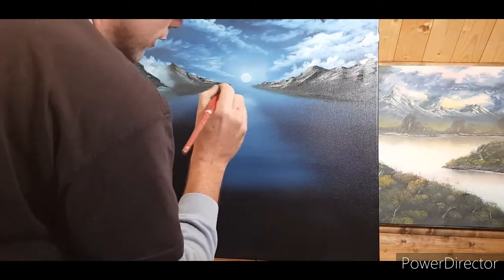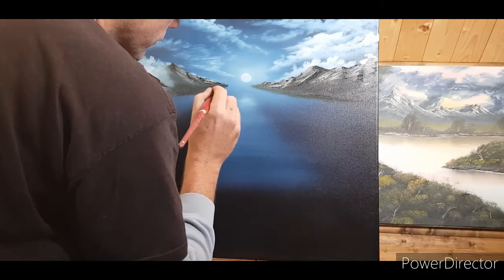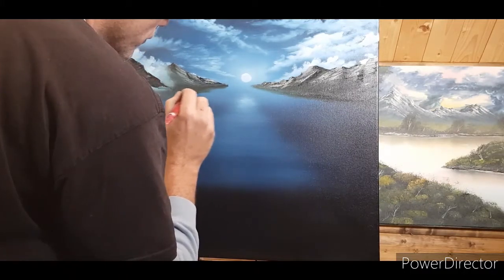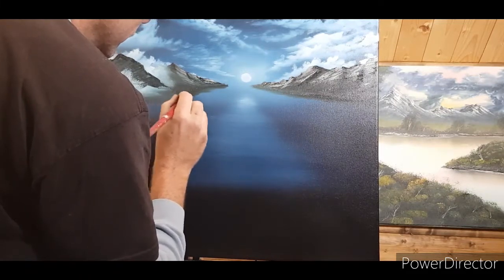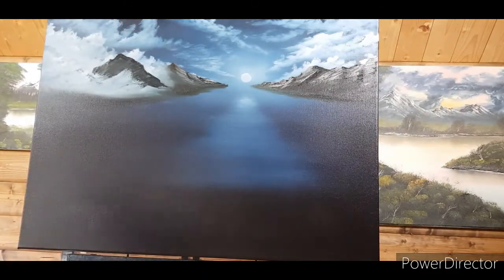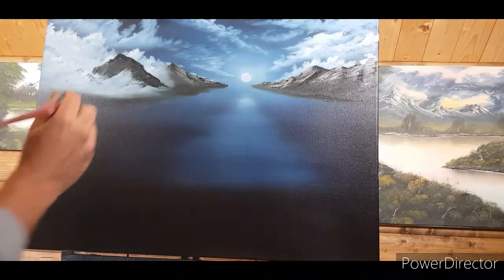Okay, let's do the same thing here that I just did over there. There's a little bit of a shoreline coming down. It's kind of cool, actually. Let's see. All right, that's turning out better than I thought it would. So, let's clean off the paintbrush again. I like that.